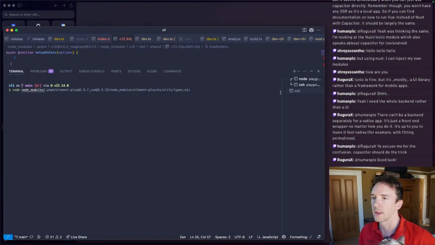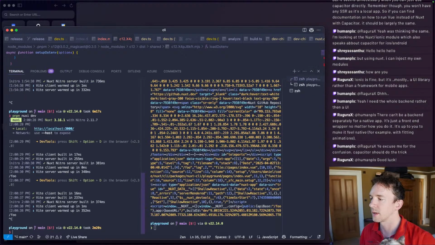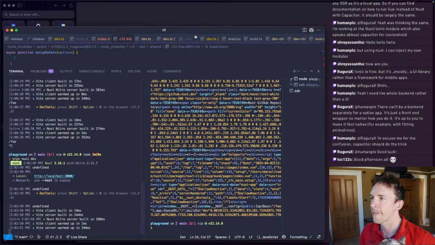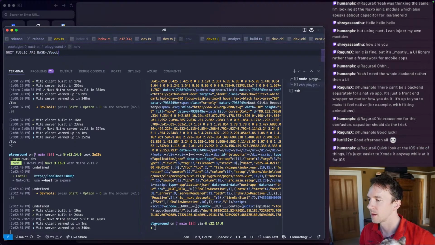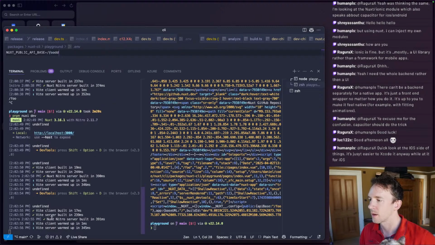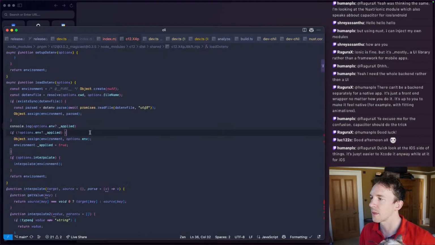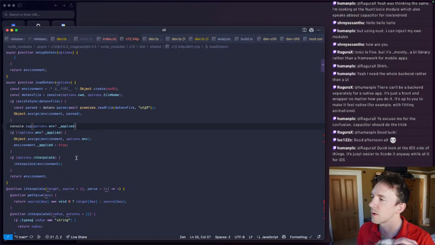Let's try that again. Let's just try restarting it and see if that hits when we restart Nuxt. No, it's undefined. So it's a bit strange. Okay, so that's not the thing that's being hit. We want to figure out why.